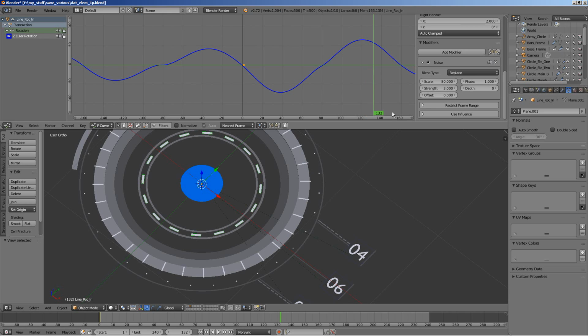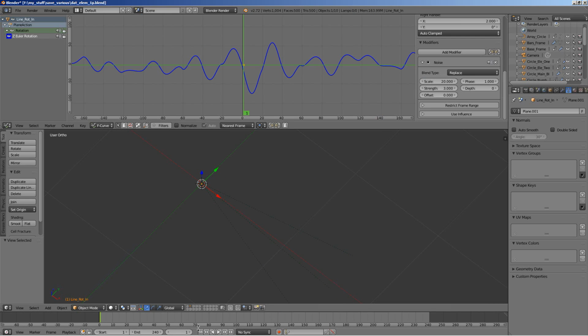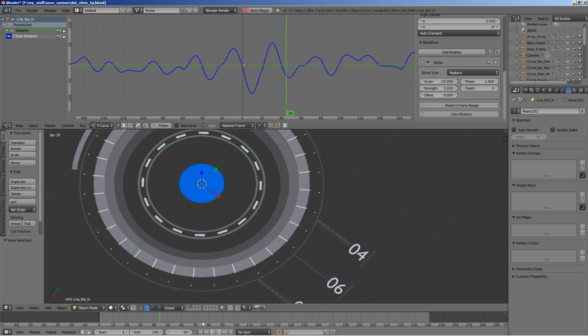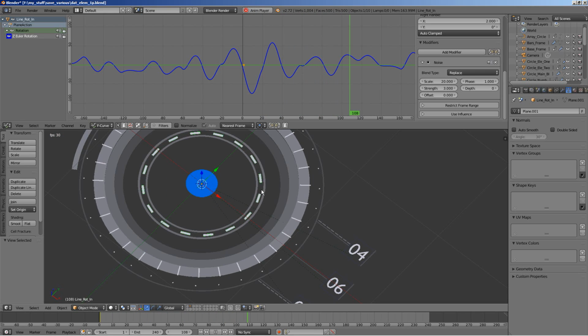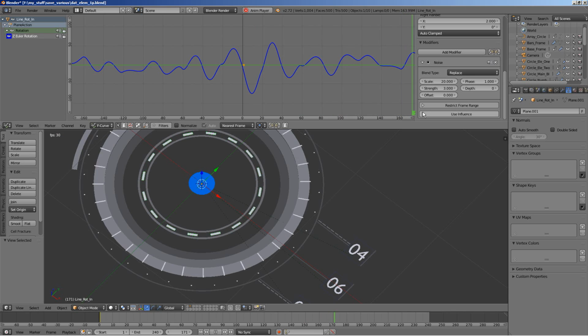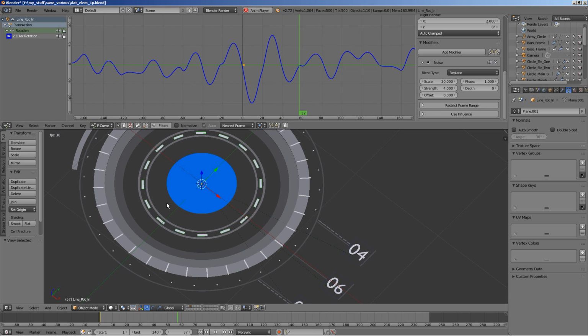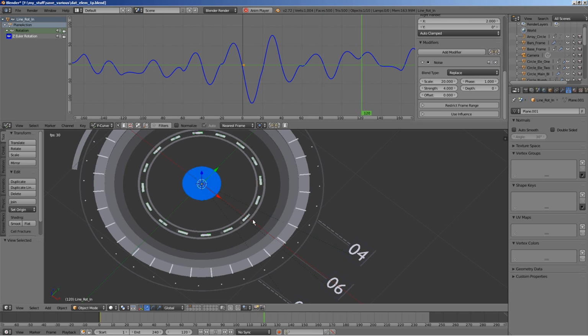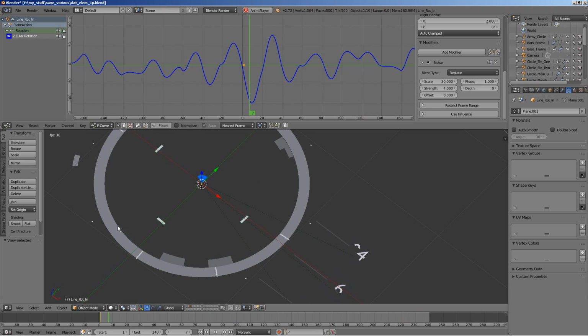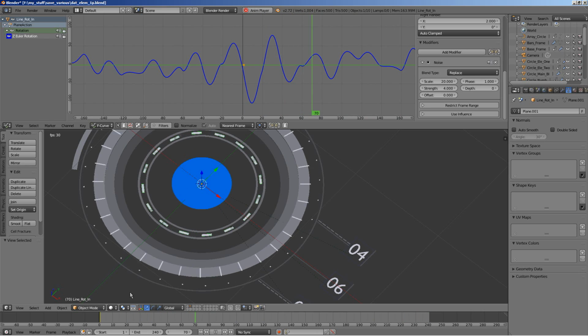You can easily change the speed of the rotation by bringing the scale down. Let's set it from 80 down to 20, and let's hit play to take a look. And as you can see, now it rotates a bit more quickly. You can also increase the strength, let's set it up to 4, and you can see that it now rotates even faster.